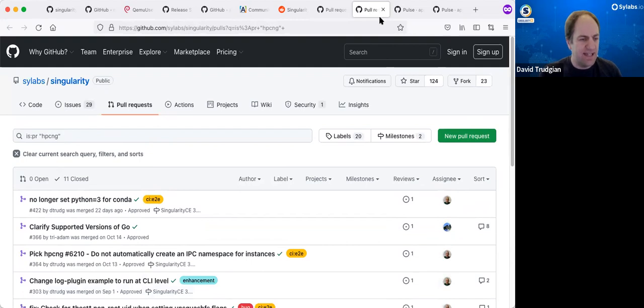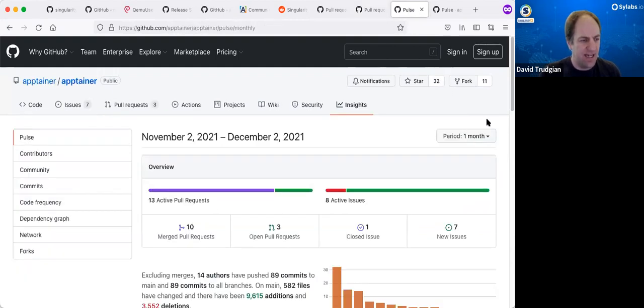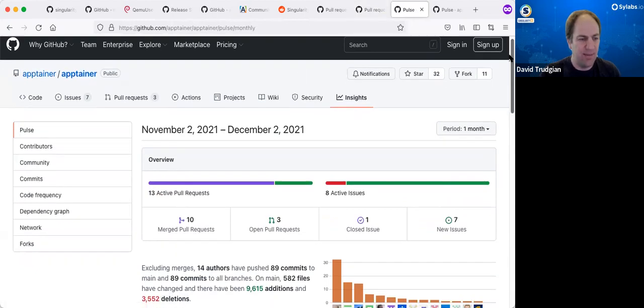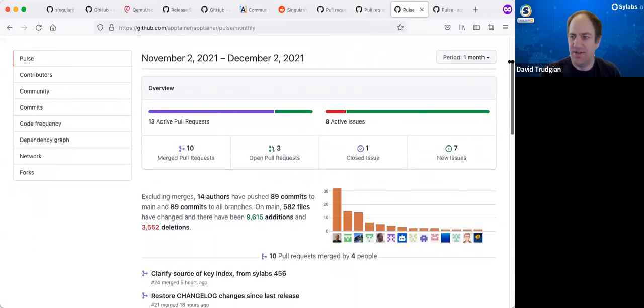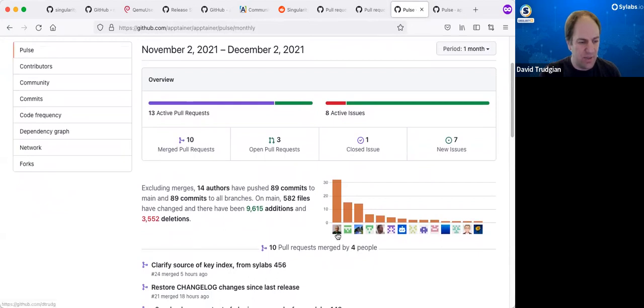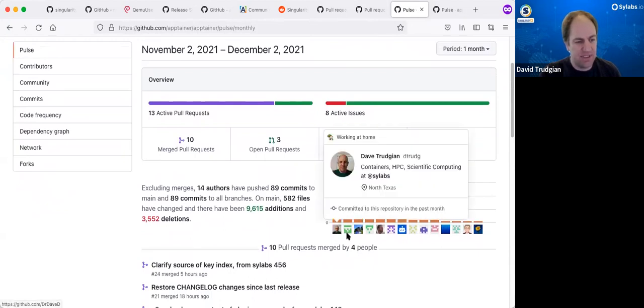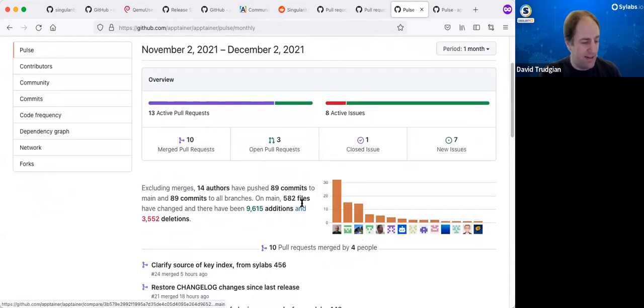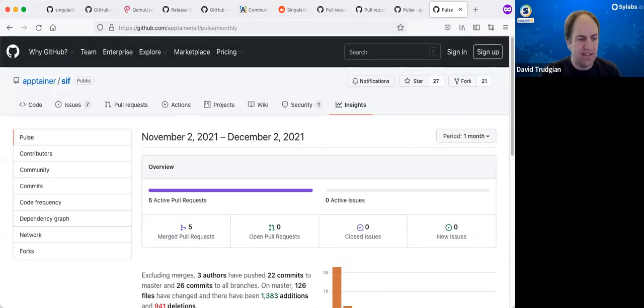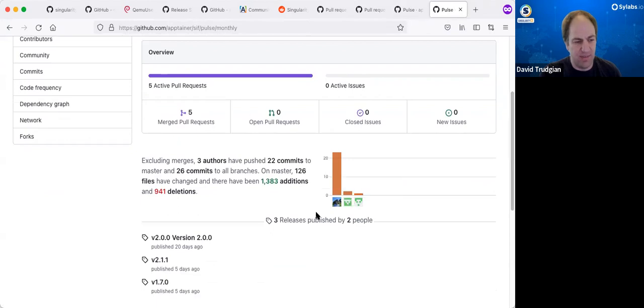Another way of looking at this is to go to the Apptainer repository and look at the commits, where some Sylabs people are at the top of what's been going in, commit-wise. And similarly for the SIF image format implementation.